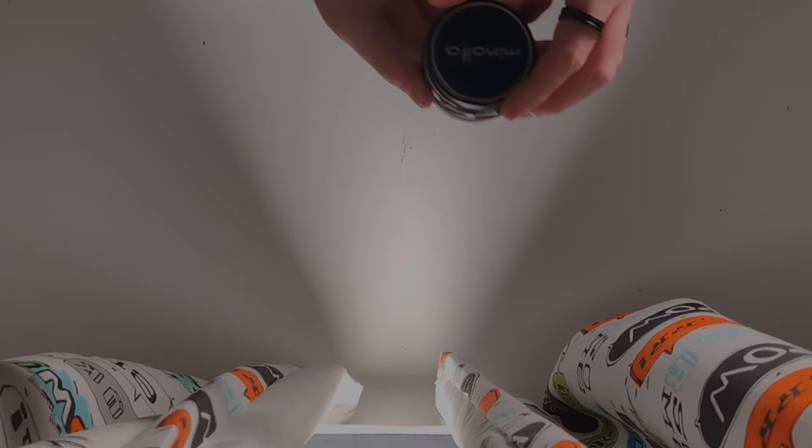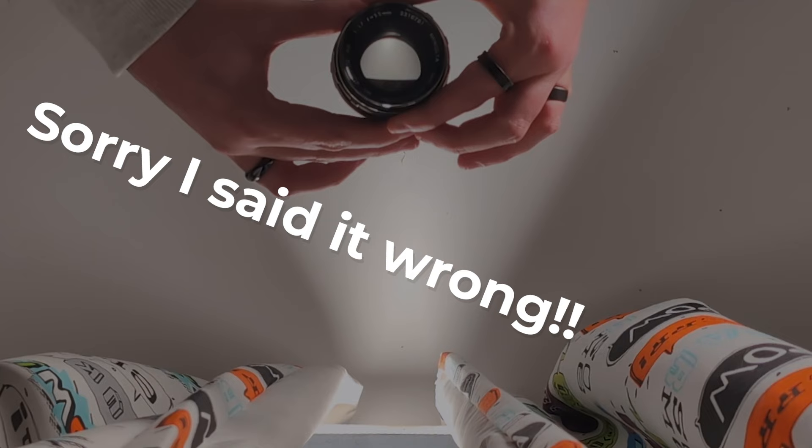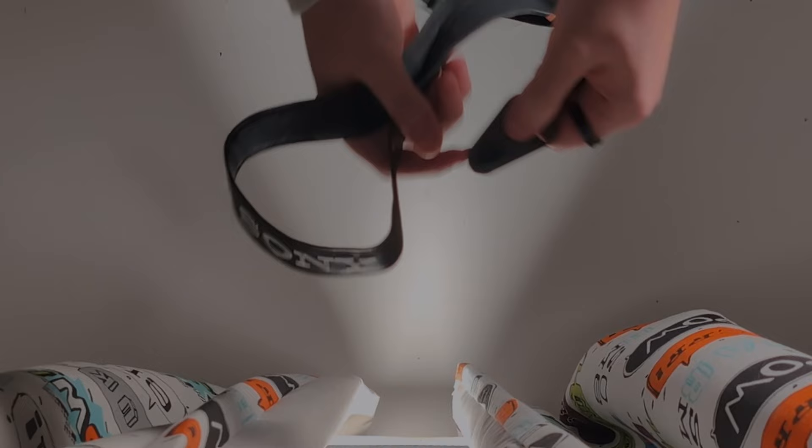A new addition to my camera bag is a Minolta Rokkor 58mm f1.7 lens. This is an old film camera lens, which I have to use a KNF adapter for. It's an all-manual focus, all-manual lens, but I want to use it a lot this year, especially for portraiture. I also have a camera strap in my bag, which uses the PGY Tech quick-release system — it has small little balls attached to my camera that click onto the strap, giving a nice satisfying click.